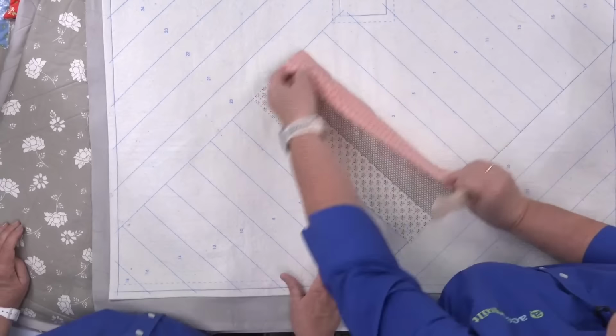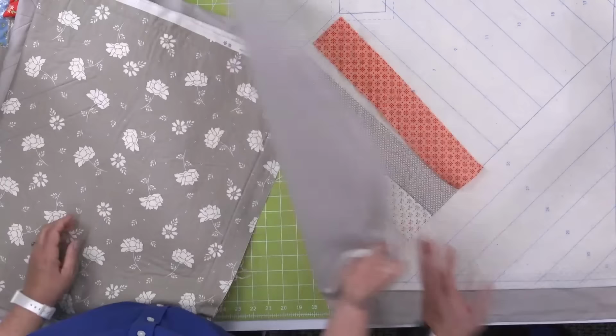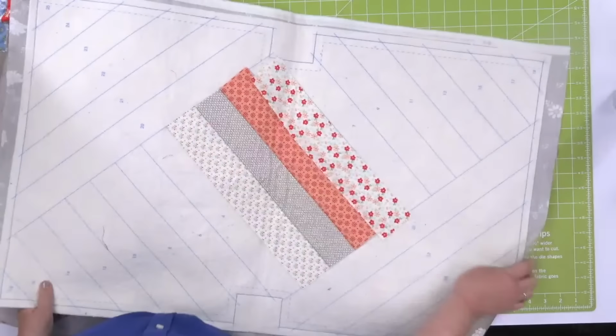Yes, and then you're gonna come here and sew piece number three, and you're gonna follow the instructions. Again, quarter inch from this blue line. Right. You're gonna lay it open. And we're just gonna keep going. You can see. Keep going, just like this one's gonna be now over here.